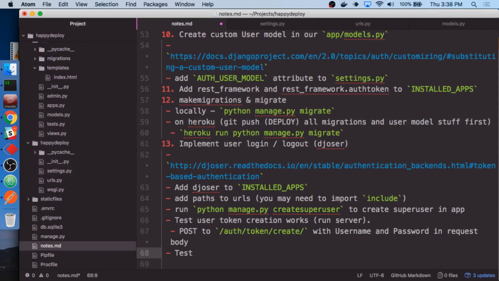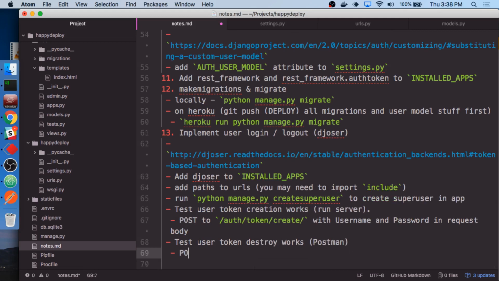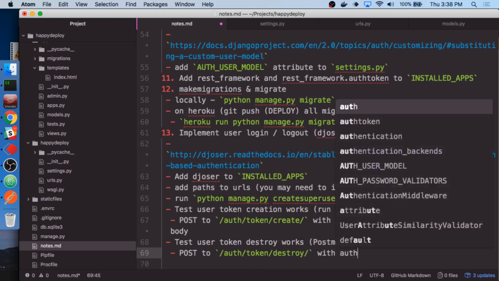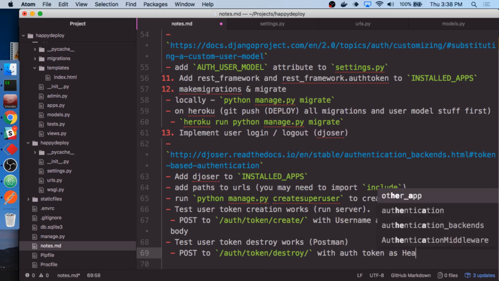And we're going to test user token destroy works. In Postman, we are going to post to auth/token/destroy with auth token as header.